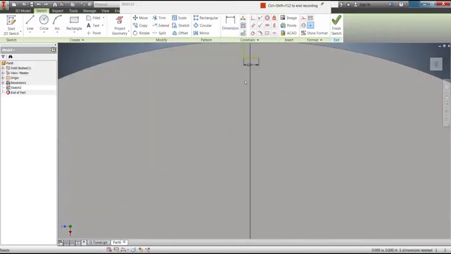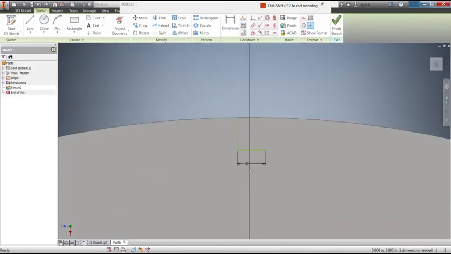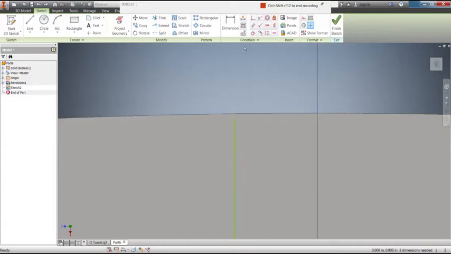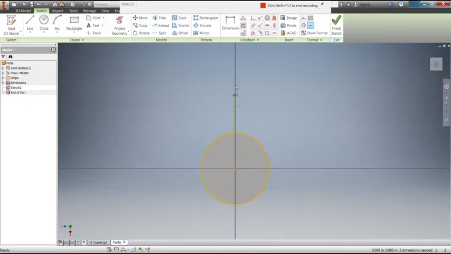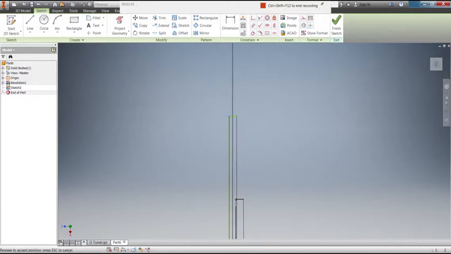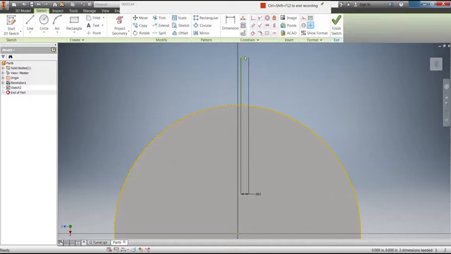try that again. It's moving on me. Alright, I think the problem is it's not constrained to the top, so I'm going to use this constraint tool and make sure, coincident constraint, make sure it's on the top. Now when I change it, it should not run away on me. It's just going up there. So I'm going to drag that back down where it belongs.